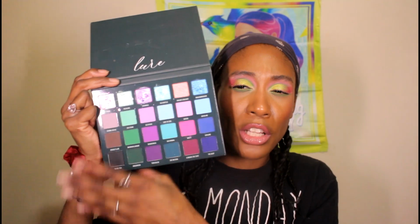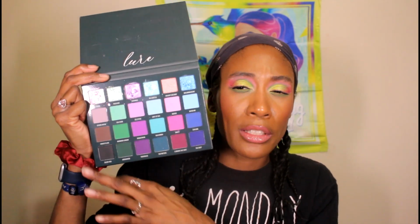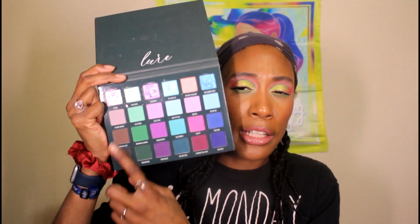I mean, it's no surprise with the color stories that I always talk about. I love blues, greens, and purples, and you've got a cute little pink moment and a little smoky moment for if I need to do a quick neutral look, and I can still get use out of this palette. So, yeah, I love this palette. I'm so glad to have it in my collection, and needless to say, it is one of my most used, because it is my favorite color story.